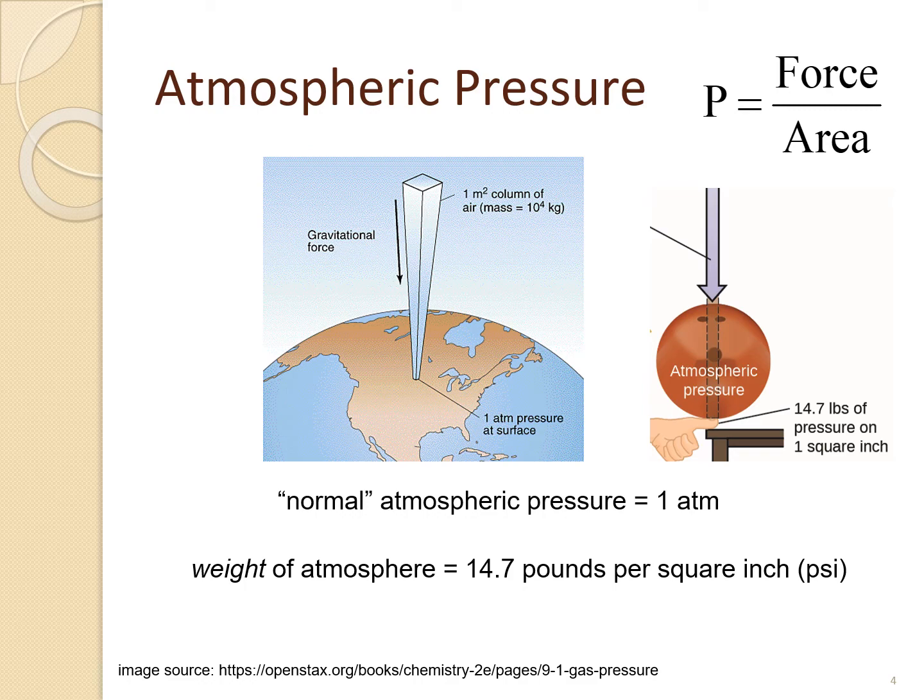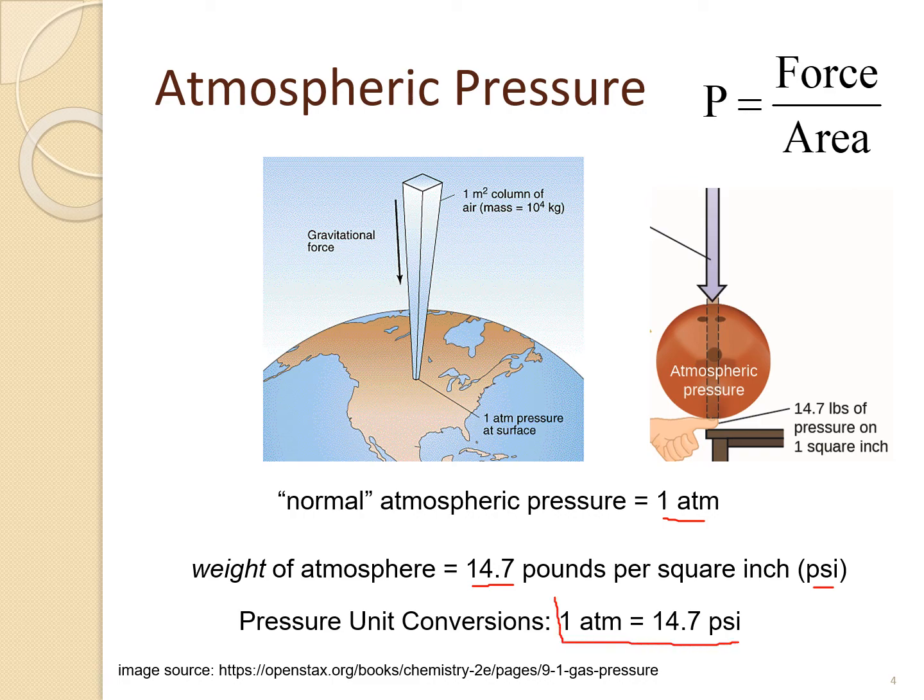Once again, we don't recognize it, we don't think about it too much because that's what we're used to. So this is our atmospheric pressure. It's a force pushing down due to weight. And as you see, this normal atmospheric pressure, 1 atmosphere, has exactly the same meaning as 14.7 psi. So for example, we won't do an example of this, but as a unit conversion, we can always convert from atmospheres to pounds per square inch or vice versa using this relationship.